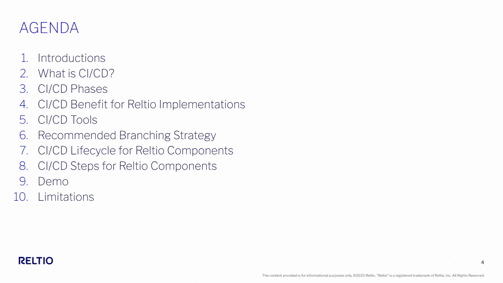So, thanks everyone for joining. In terms of agenda, we have a lot of content to cover today. We'll start with the basics of CI/CD, the various phases of CI/CD, the benefits of CI/CD, of course, for the Reltio implementations. I have some tool recommendations and also some recommendations on the branching strategies. Finally, we'll go through the CI/CD lifecycle for the various Reltio components and the different steps involved. We'll end with a brief demo and some of the limitations that we have today.